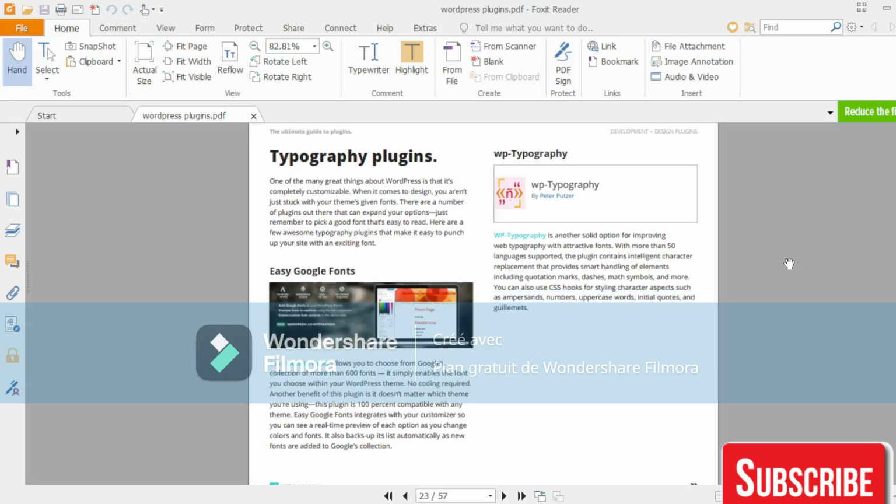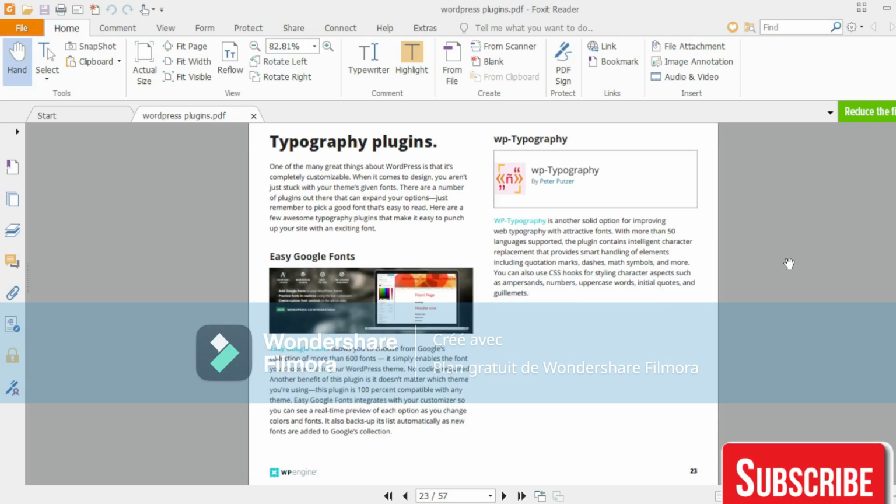Easy Google Fonts allows you to choose from Google's collection of more than 600 fonts. It simply enables the font you choose within your WordPress theme. No coding required. Another benefit of this plugin is it doesn't matter which theme you are using. This plugin is 100% compatible with any theme.